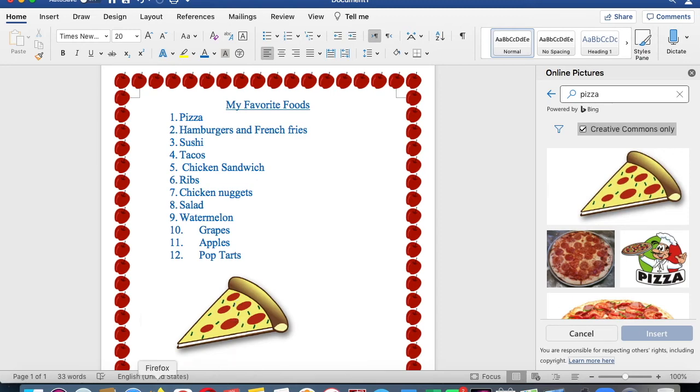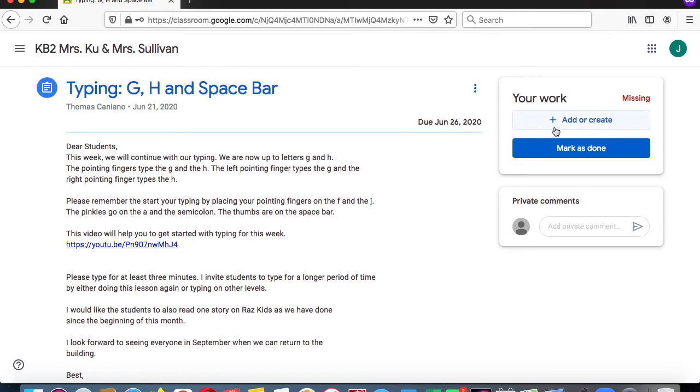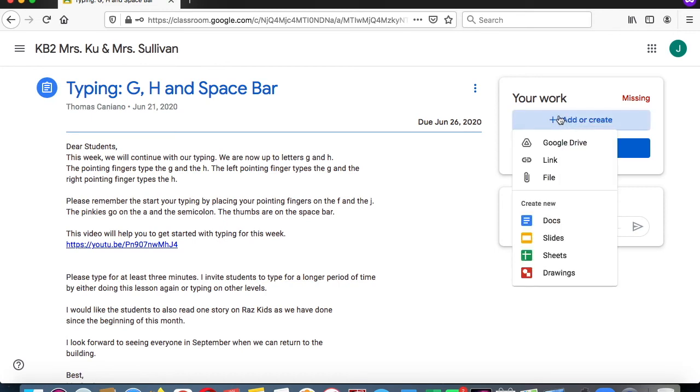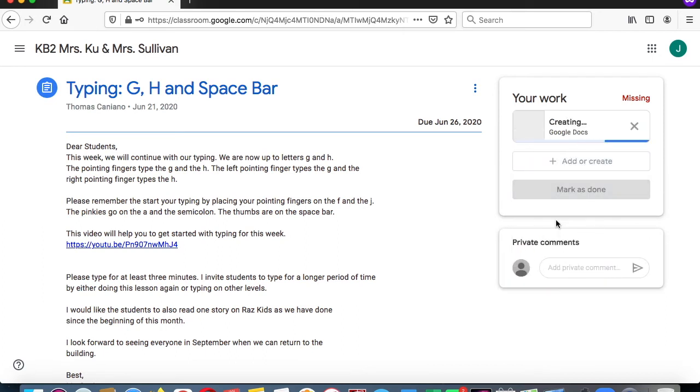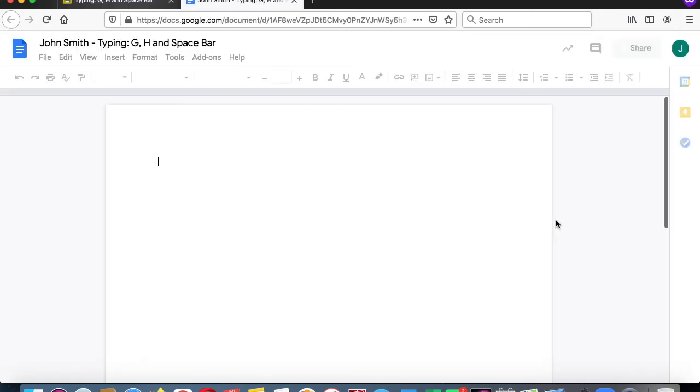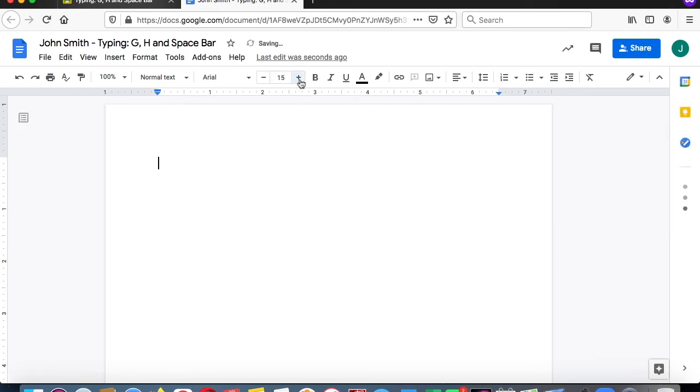If you want to use Google Docs, okay, you would start in your project, add or create. So you just go to the assignment in Google Classroom, and you add a doc, and it's very similar. Okay, what you're going to do here, same thing. You could change your size over here, and then this is the aligning tab. You can align to the center like this, and you could underline. Okay, here's the underline. You can say my favorite foods, click enter. You can take the U off, then you can align it back to the left, and now we have to do our list again.